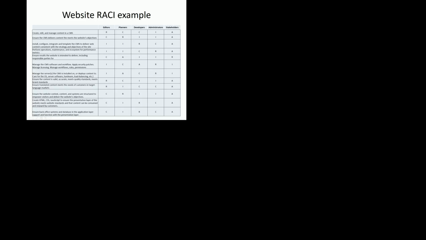The editors are responsible, they're the doers. The stakeholders are accountable, they're the ones who have to answer to the success of that task. Planners and developers are consulted, and administrators are informed. So we could go down this whole list. Another example I'll just pick out here: ensure translated content meets the needs of the customer in the target language markets. In this case, our stakeholder is accountable, our editor is responsible, our developers and administrators are consulted, and our planners are informed. And so it goes.